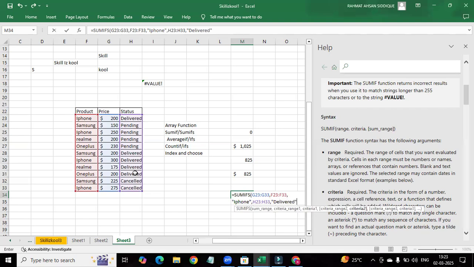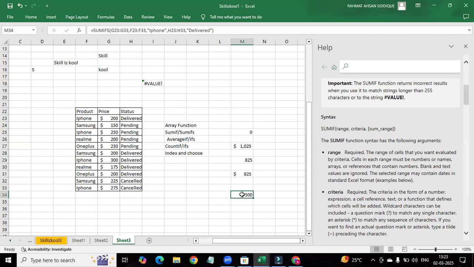And please be mindful of the spellings. If a spelling error or typo comes in, it will give a wrong result. So it will give you 500, meaning the total price is 500 for the product iPhone with status delivered.